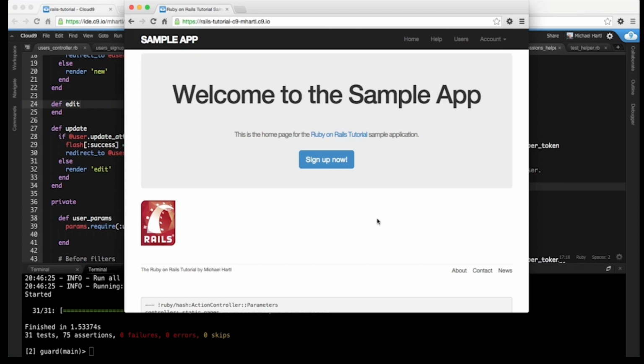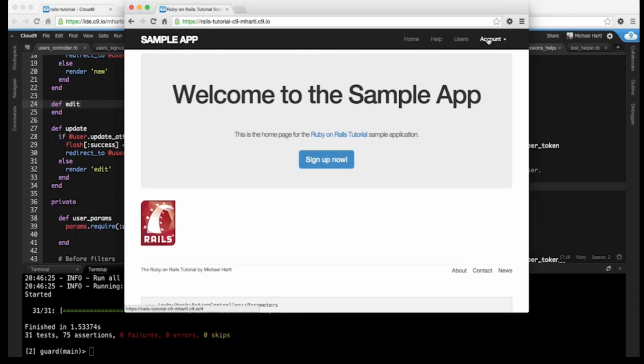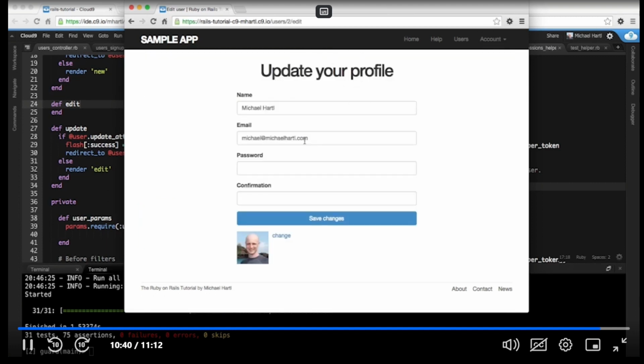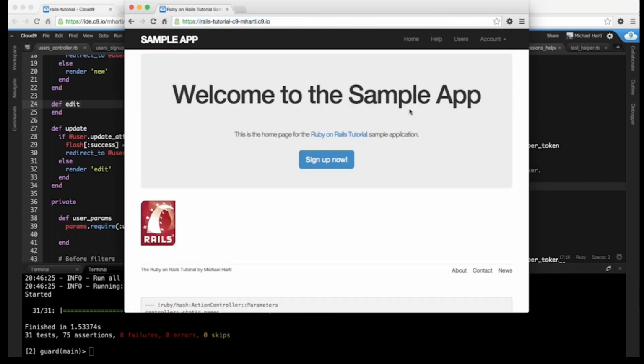By the way, this is a good example of a case where an automated test is even better than a browser, because it would be really difficult to issue a patch request directly to the update action. And the reason is because the way to do that is by going to this form, right? Going to slash, well, in this case I can go here. It's easy enough to issue this patch request as the right user, but remember, we're redirecting the edit page, so I can't even get to the form.